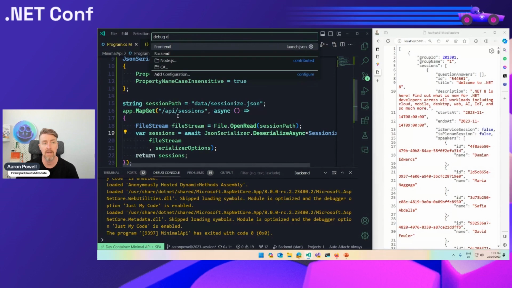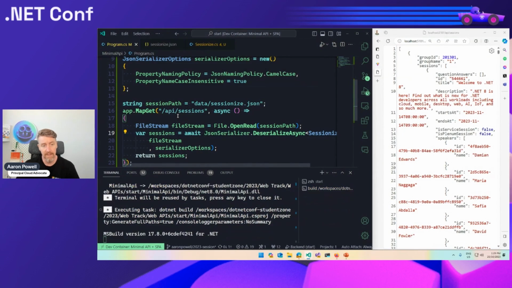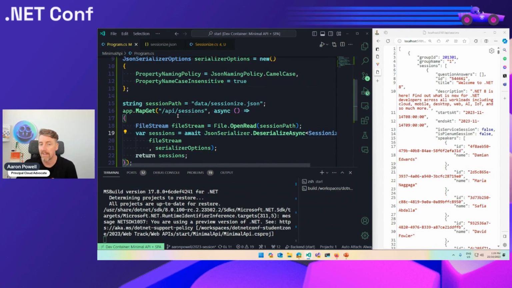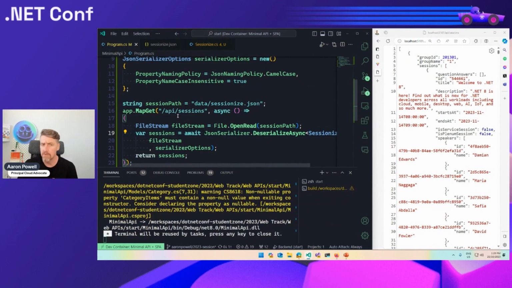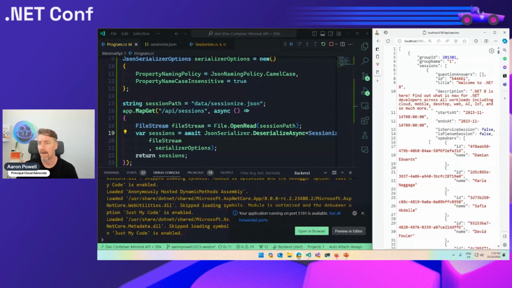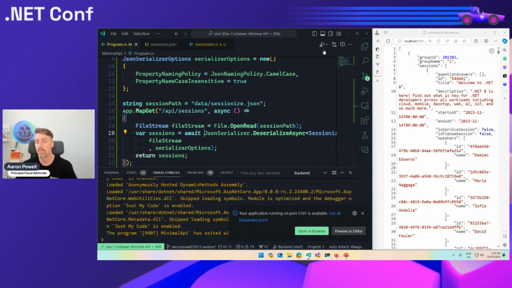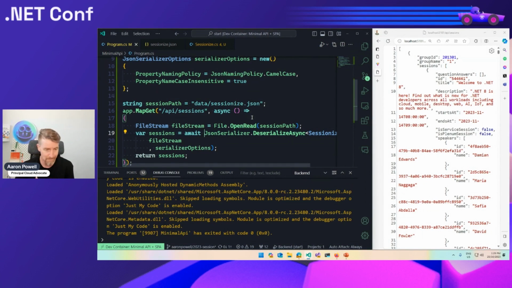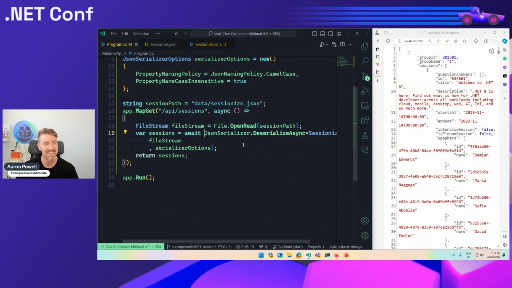Just to demo, we'll debug the backend. So it becomes a non-blocking thing. Like I said, if we were talking to a database, maybe you want to be pulling it that way. And we'll see that everything is still working exactly as we were expecting, but it just means that we can handle more traffic for our little demo application here.